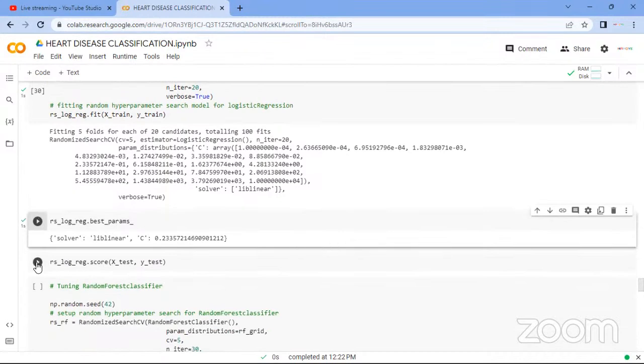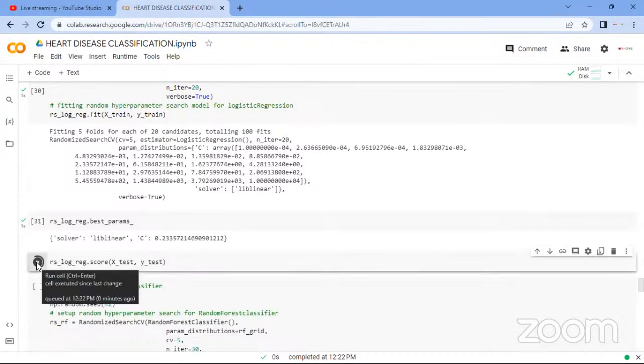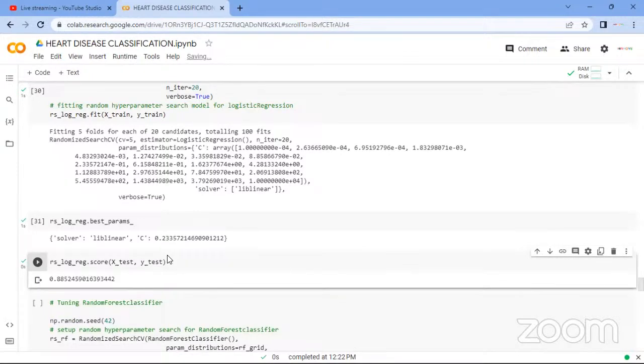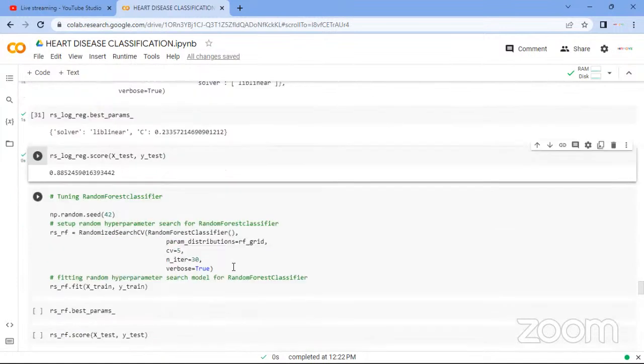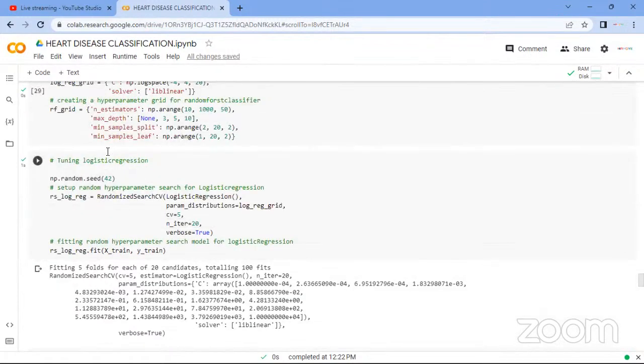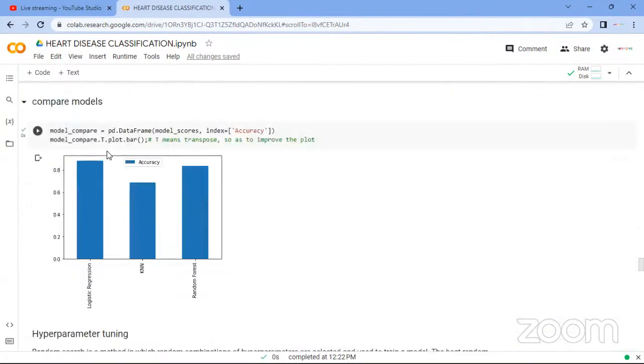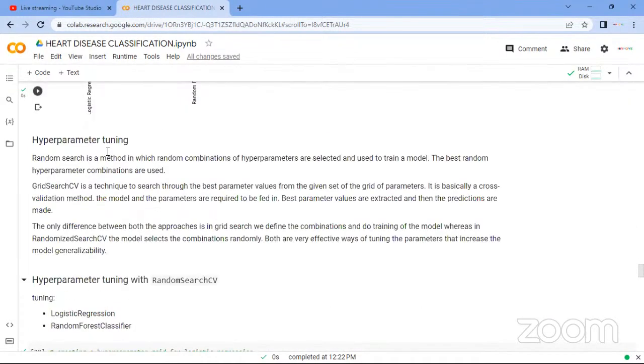Checking the score, the default score for a classification problem with a classifier estimator is the accuracy. Unlike the regression problem, where the default score is the R2 score. So this score is the accuracy score. You can also use other scores to understand the dataset better, but we'll get to that. So this is for logistic regression. If you notice, it didn't really improve on the former one. We had 0.88, so tuning it didn't really improve it.